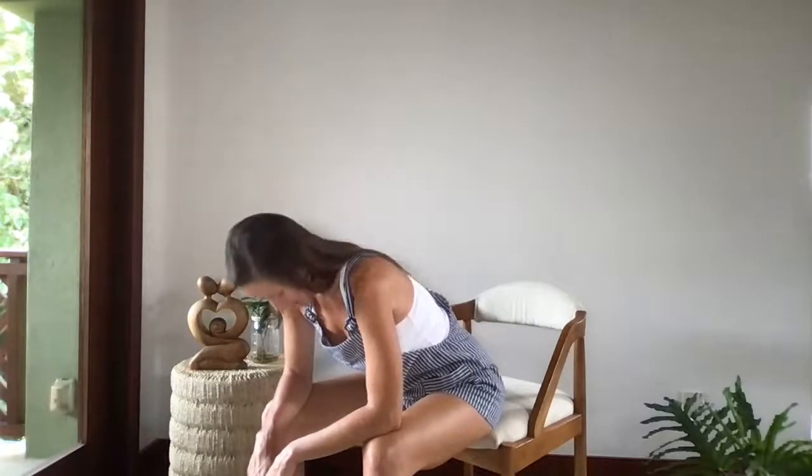Exhale, lean forward, hinging at the waist. Pause and let your forearms drop onto your thighs. Drop the chin into the chest. And perhaps you can feel this already, lengthening all along the low back and even the hamstrings.